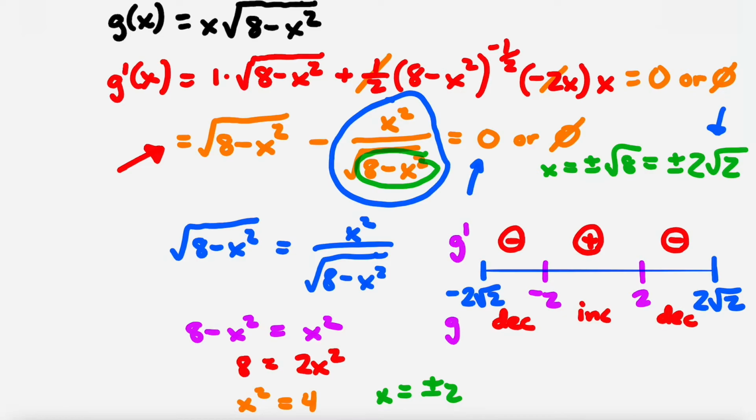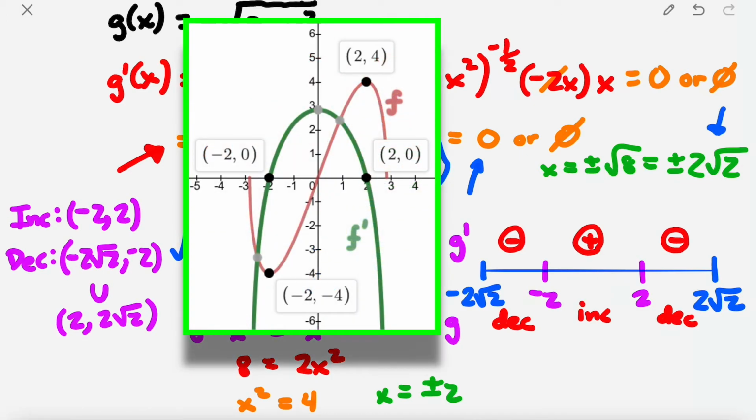So I'm going to do that. We're kind of running out of room. I'm going to do that over here. If we sketch what our graph would look like here, it would basically be decreasing here, then it's 0, then it's increasing, and then it's decreasing there. Okay, so that means we would have a relative min here and a relative max here.